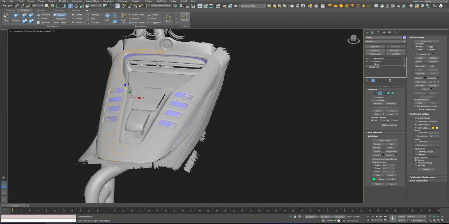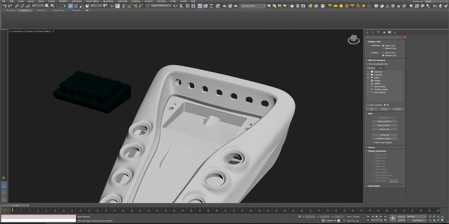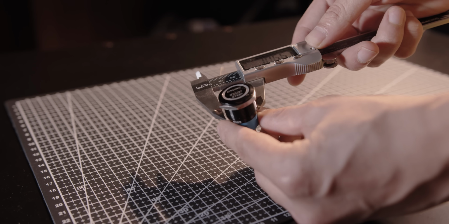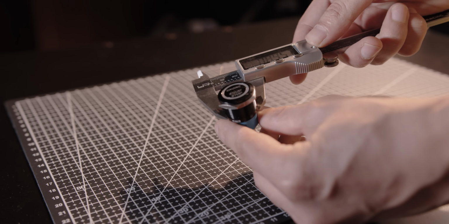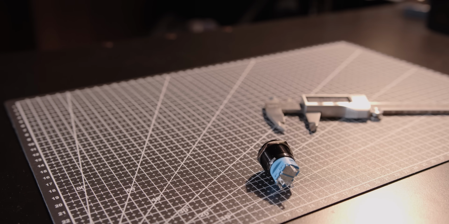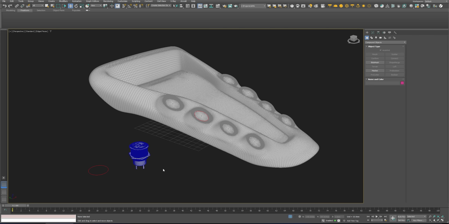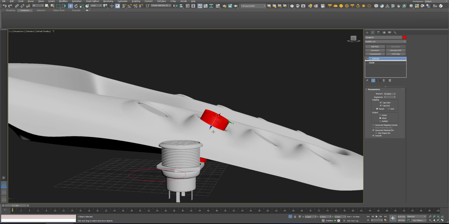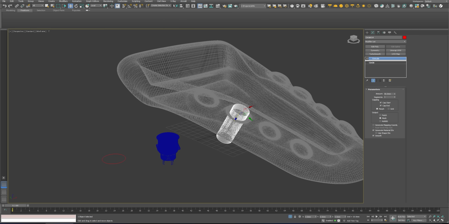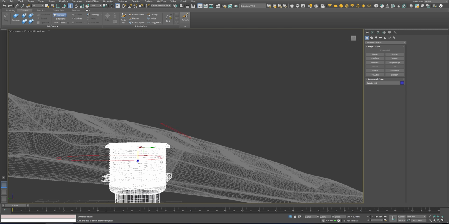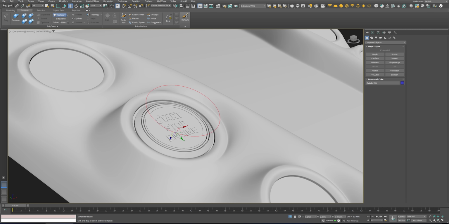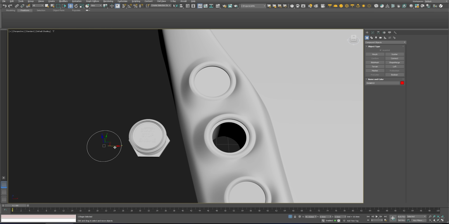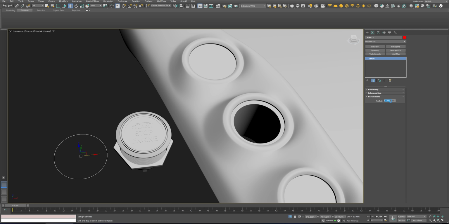After finishing the base 3D model, it was time to create the cutouts for the buttons and other components. I used a digital caliper to take precise measurements of each button, then inside 3ds Max, I created 2D circles with matching diameters. Each circle was cloned as a reference and given an extrude modifier. When I applied the ProBoolean, the original 2D circle remained, which allows me to easily adjust the diameter later. That way, I can quickly update any measurements, just like in CAD software.